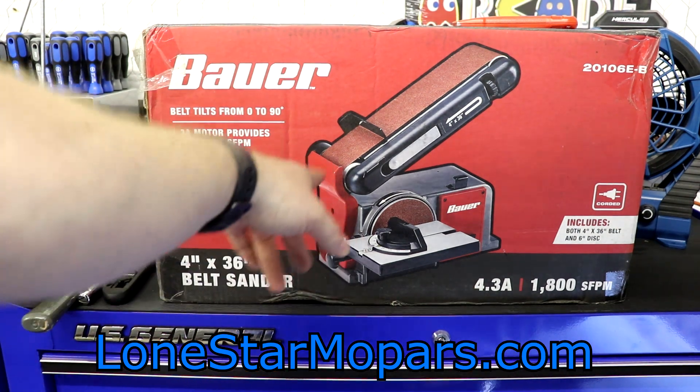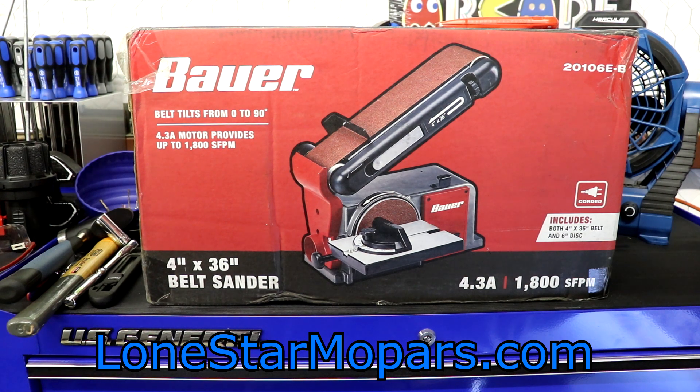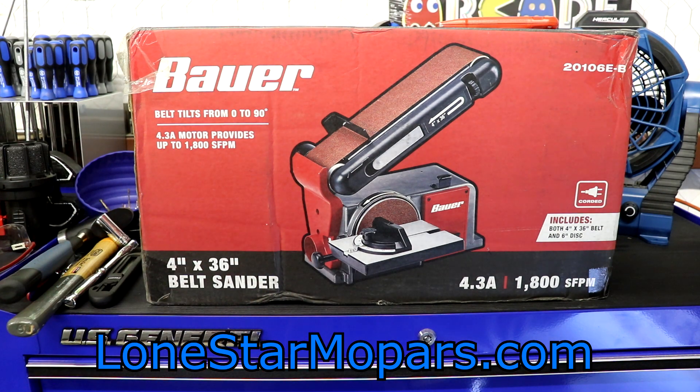You can have this flat if you want to come down and bear down on an item to sand it, provided it doesn't fly anywhere. You can also turn this full vertical — 0 to 90 degrees, with roughly 45 degrees shown here. Down on the bottom there's a little deck with a miter gauge type deal, so you can grind whatever you want. For me, this is not based on wood interest — it's based on metal, rounding edges quicker, not always having to use the bench grinder, especially with aluminum and lighter stock. Really good for keyways, shaping things, grinding and sharpening chisels.